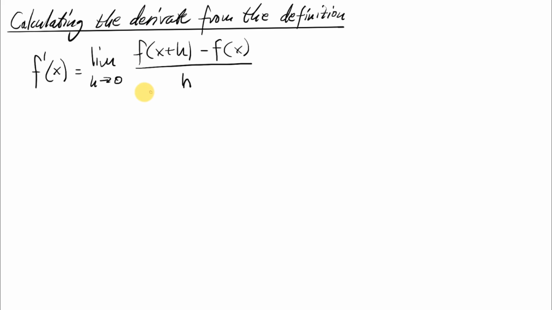Let's calculate some examples of the derivative of a function given this definition. So for example, if you have a straight line, then this should have a derivative of 2, because the slope of this curve is 2, and it's 2 no matter where on the curve we are. So this is the local slope. So that of course should then be equal to 2. So let's see if that's the case.